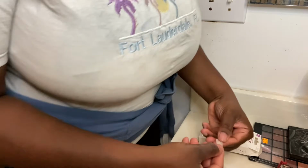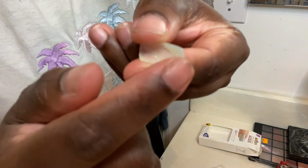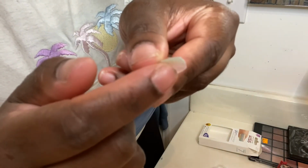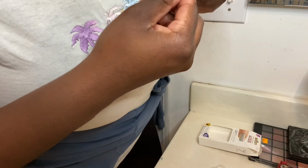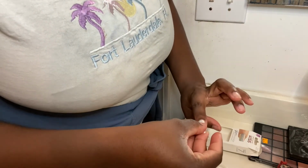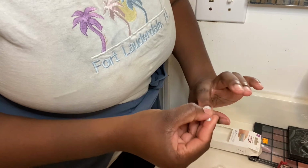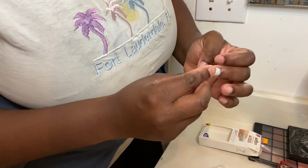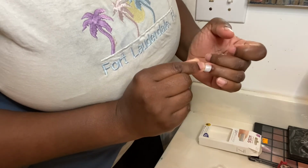To start the process off, you're going to want to take the nails out of the container and take a look at the back of the numbers and see what the number is, and then you're going to take each fingernail and go through it and measure it to see which one correlates with your nails. So like the size of the nail, you want to make sure that it matches up. So you're going to put it on and be like, okay, well, number 3 matches. So you're going to find one that's similar with that exact number and correspond with your other hand.